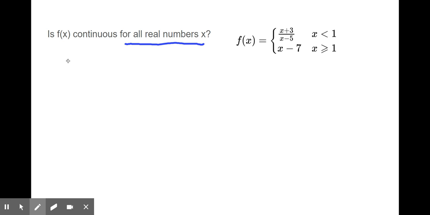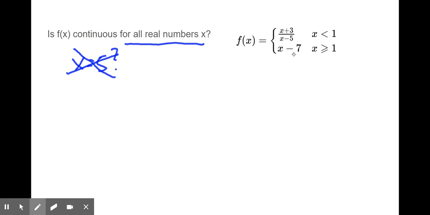But here's the thing. If I actually asked you to find f of 5 for me, 5 would go in the bottom piece, not the top piece, right? Because the bottom piece takes numbers that are bigger than or equal to 1. So x equals 5 is not something we have to worry about, because 5 would never go in the top piece. It would only go in the bottom piece. All right, so that was one problem solved.